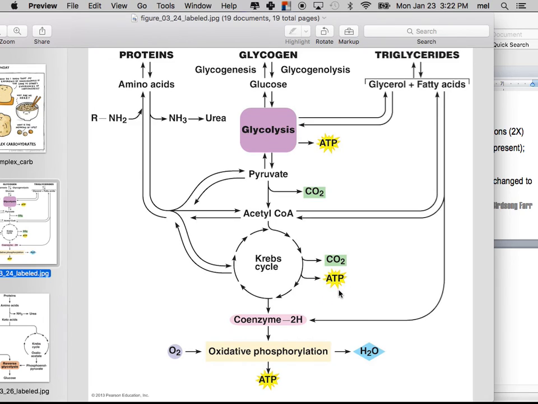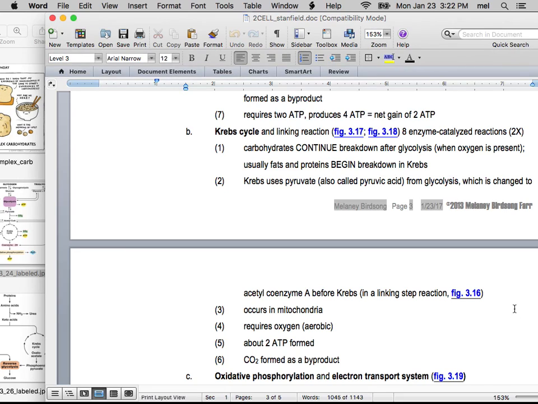You potentially generate some more ATP and you also generate carbon dioxide. So notice that all of the carbon dioxide from the entire process is generated in this middle step, right? And this middle step doesn't even always produce ATP. It does produce this byproduct that can become problematic though.